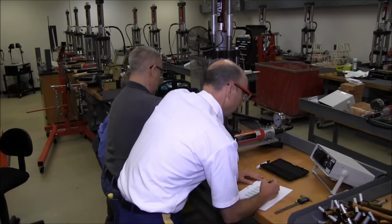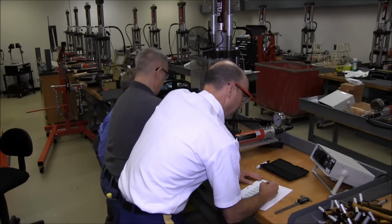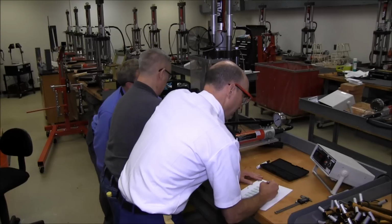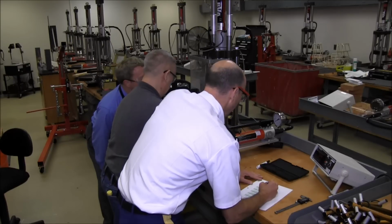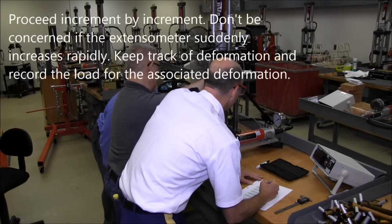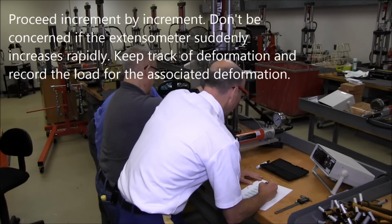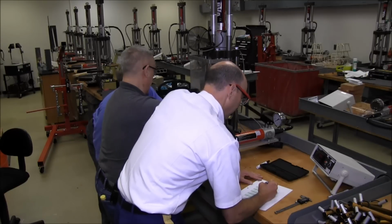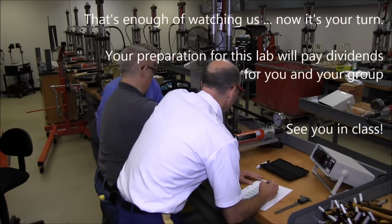0.95 kilonewtons. And now we're at 13, 14, 15 thousandths, 16 thousandths, 17, 18, 19, and 20. Read. 2.26 kilonewtons. And still showing no pressure on our pressure gauge, so nothing to record there. 5, 6, 7, 8, 9, 10. Read. 3.46 kilonewtons. And still nothing showing on the pressure gauge.